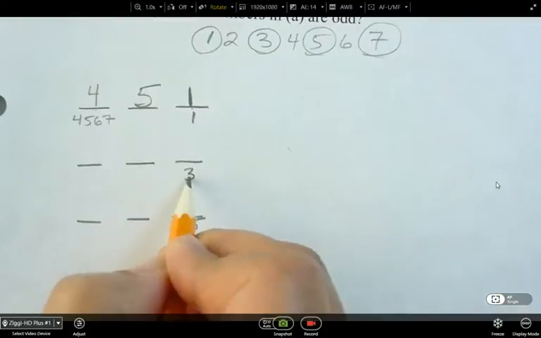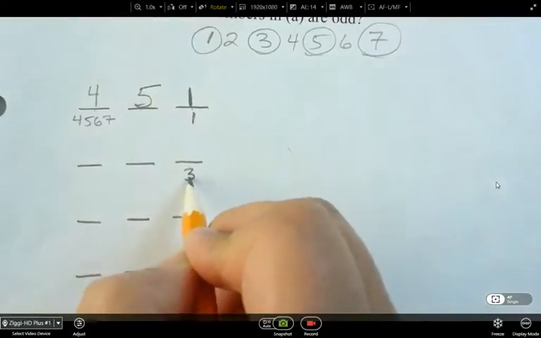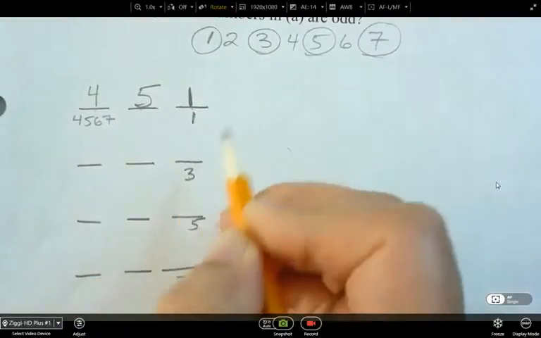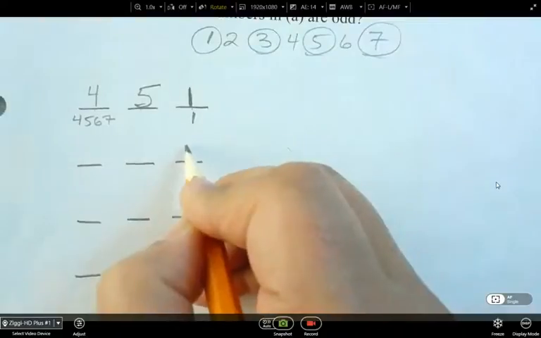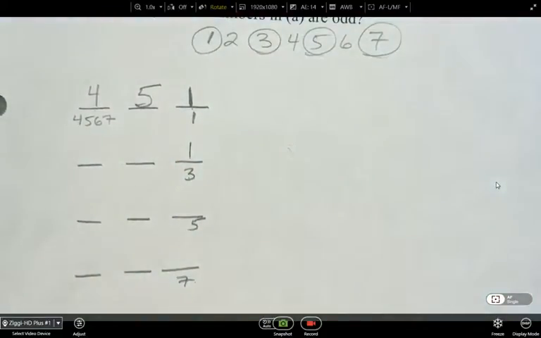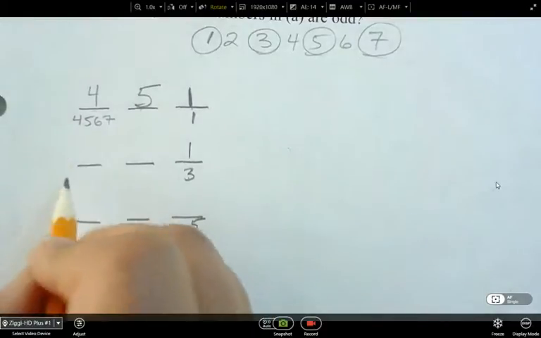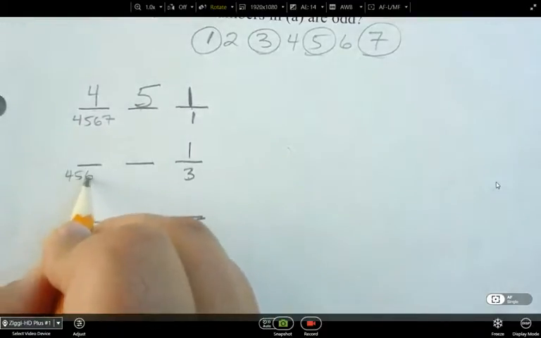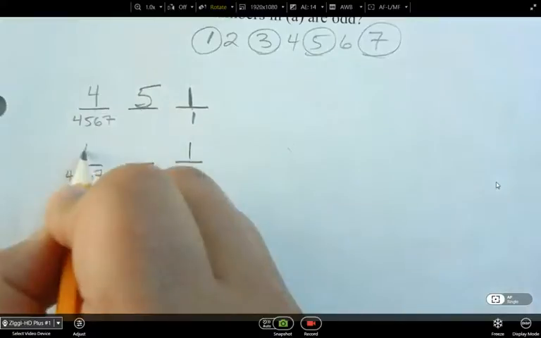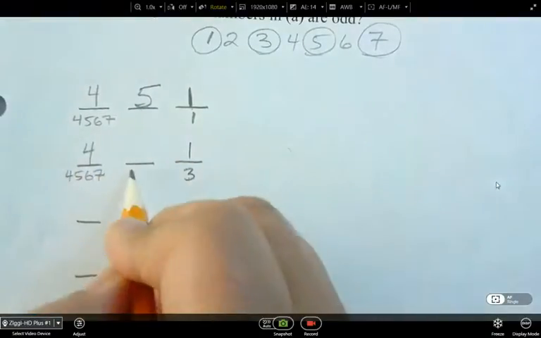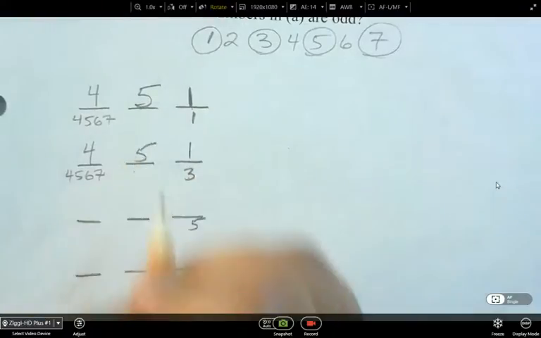Okay. So if my last digit is 3, for my case that ends in 3, there's only one way to fill that last spot. Now, what can I start with? What can I place here? 4, 5, 6, or 7. So there's four different ways to fill that spot. And then the middle spot, how many digits do I have? I have five left to choose from.